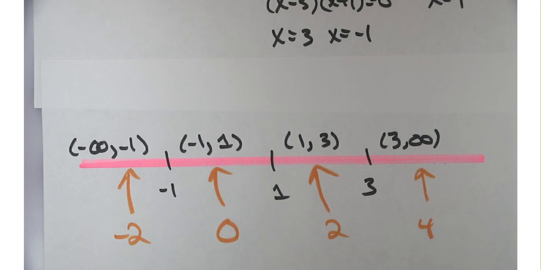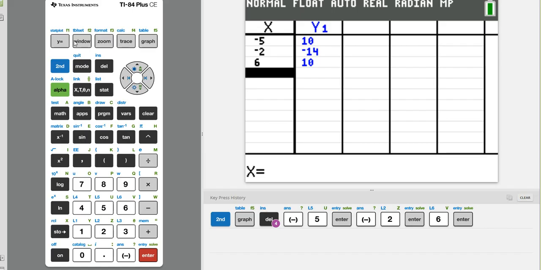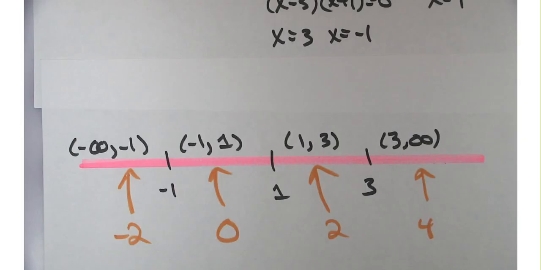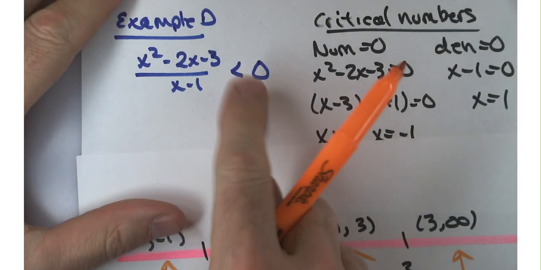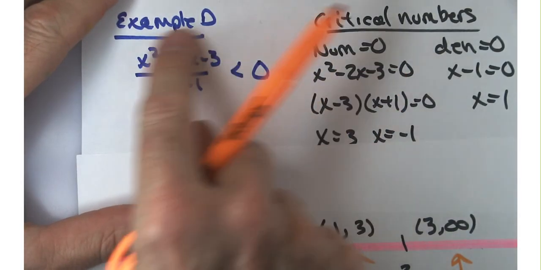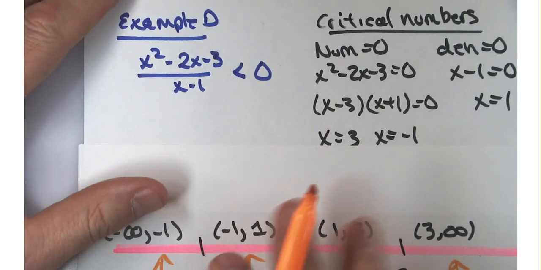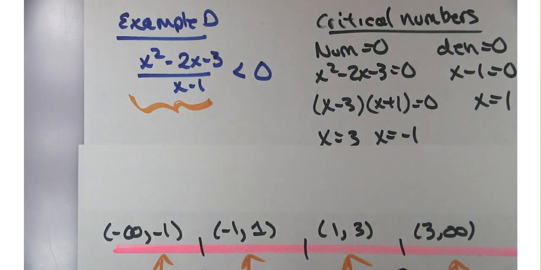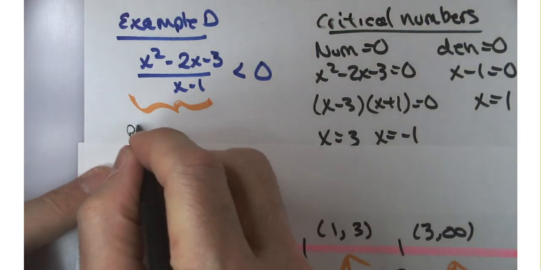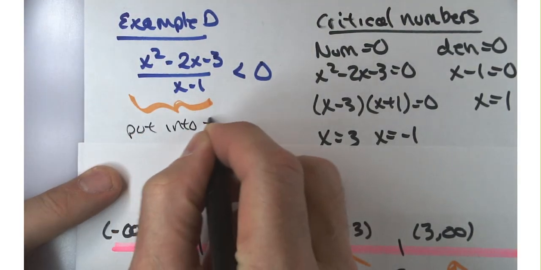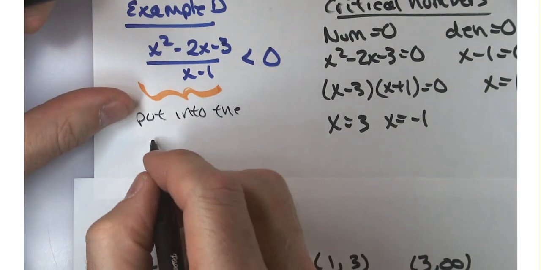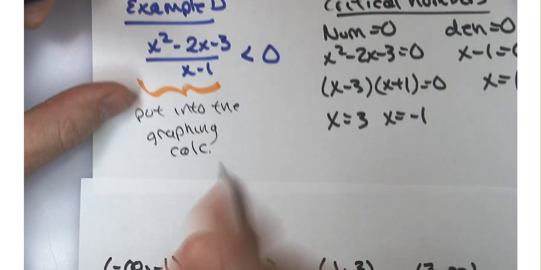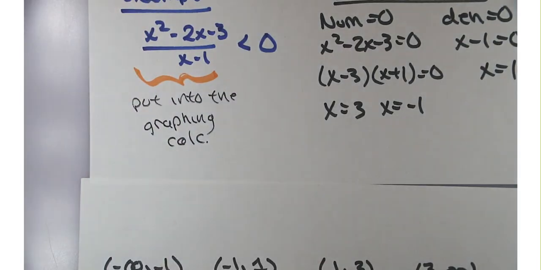So we have to be a little bit careful about changing our expression. The expression that you're always going to be putting in your calculator is going to be this one here, where you've got 0 on one side and then one expression on the other side. So that's what you're going to put into your graphing calculator. And that's going to take a little bit of care. I'll show you two different ways you can put that into your graphing calculator.